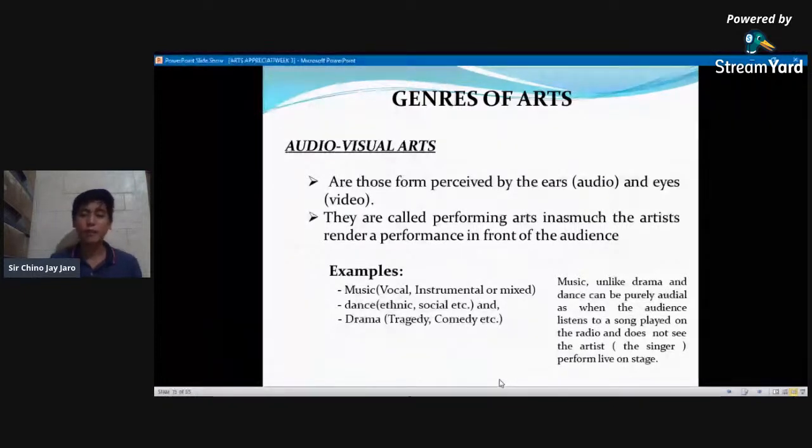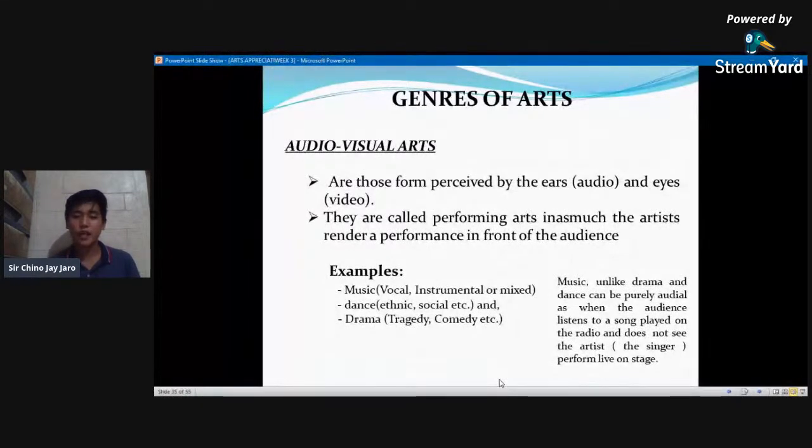So, audiovisual dapat may performance. So, unlike po ng drama, ng dance, no, ang music kasi pwede nating mapakinggan nang hindi natin nakikita yung mga performers. Meron ka ba nakitang sumasayaw? No? Meron ka bang napakinggan lang na sumasayaw? Pwede ba yon? So, sa tingin ko, hindi. No? Okay, may naririnig akong sumasayaw. Totoo ba? Talaga ba? May ganon? So, paano mo napakinggan yung movement nila? Dahil ba sumisigaw sila? So, without movement na nakikita, hindi siya mako-considered as dance.